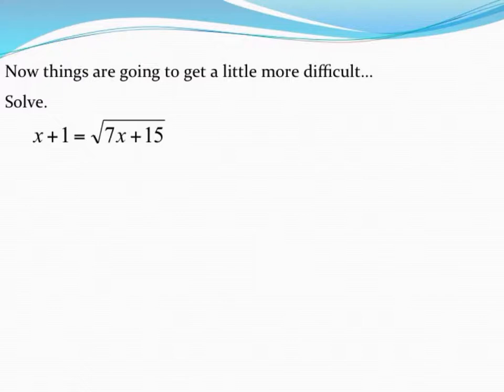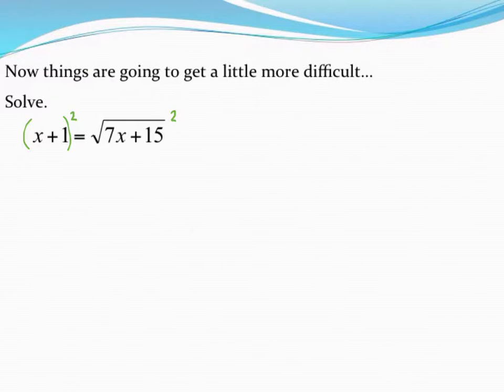So once again, I want to start by isolating my roots, meaning there's nothing outside of that root on that side of the equation. So that's already done. It's been isolated. At first glance, it may seem no more difficult than what we looked at in a previous video. So I'm going to start with squaring to get rid of the square root. But when I square the other side, here's where things become a lot more difficult. I want to make sure that that entire side is raised to the second power.